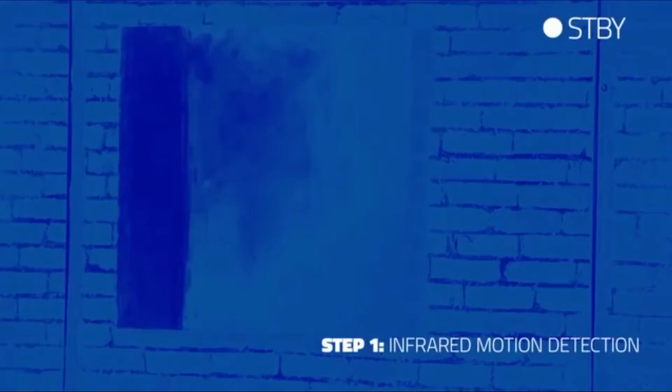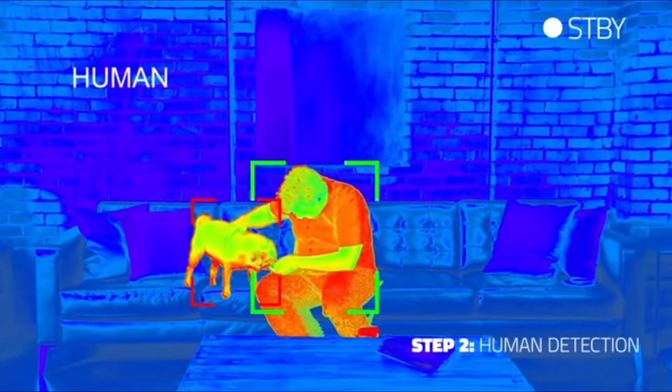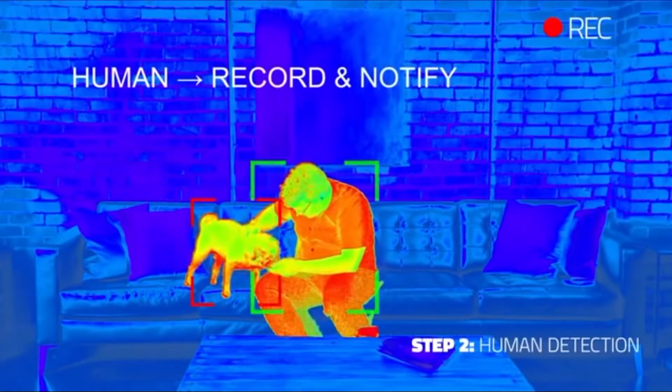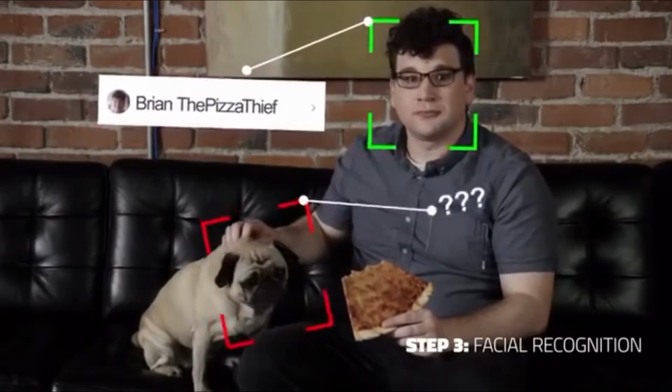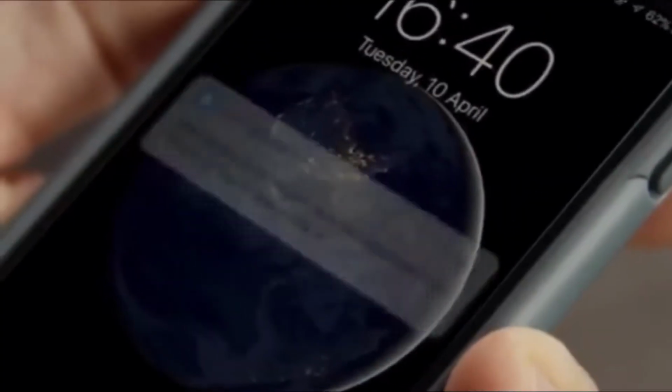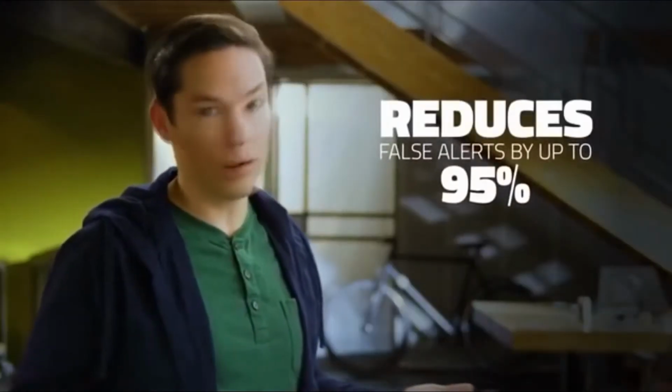Step 1, it's able to screen out movement that doesn't have a heat signature using an infrared sensor. Step 2, it detects human body shapes in various positions. And Step 3, facial recognition technology allows eufyCam to recognize faces of people you want to give clearance to or keep a closer eye on.